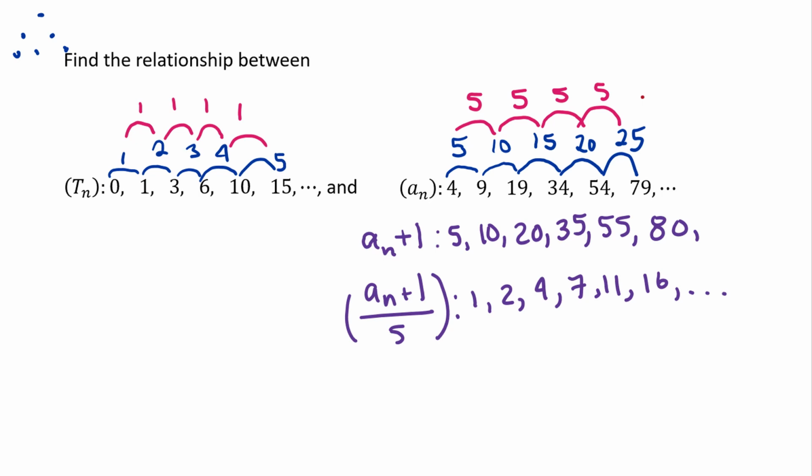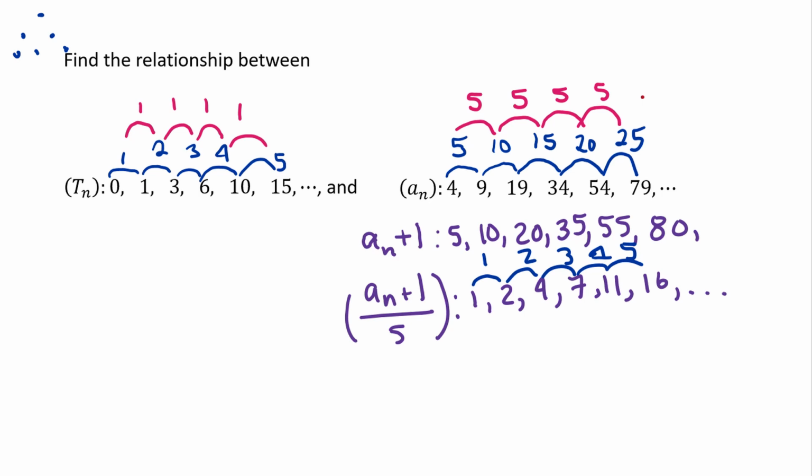Now, before we get too excited, we're still off a little bit, right? Because the triangular numbers start at 0, but the gaps are now the same. So if we look at the gaps of this adjusted a sub n, then we have 1, 2, 3, 4, 5. This is exciting. It matches what we had for t sub n, except that the numbers are not the same. Yet, if we observe, we'll notice that it's just off by 1.